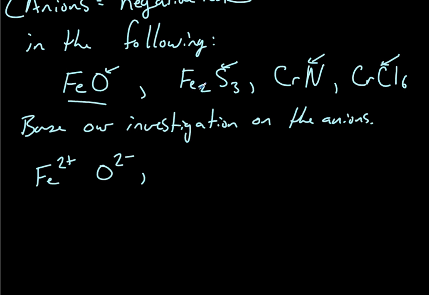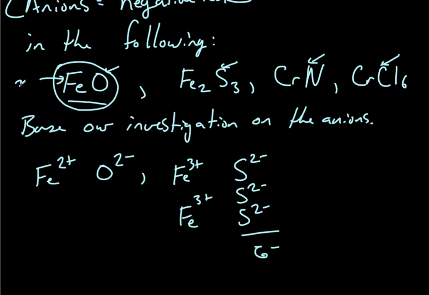So, let's go on to the next one here. It's a little more tricky. So, here we have iron and we have two of them. And we also have three sulfurs. What is the charge on each sulfur when it's an ion? 2-. So, there's three of them. So, what's our total amount of negative charge here? Yeah, 6-. Now, we have two irons because we look and we see there's two of them. So, if there's two of them, what does each iron have to have the charge of? Positive 3. There, you just did it. Perfect. So, in this compound, iron has a charge of plus 2. In this compound, iron has a charge of plus 3.